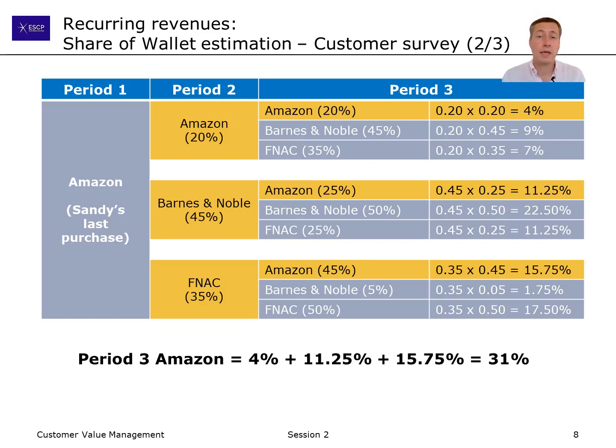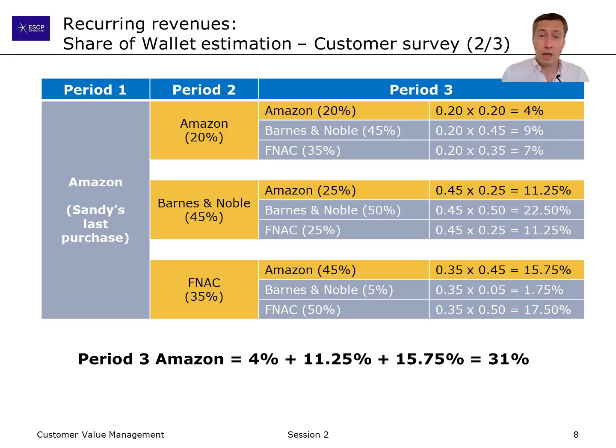Now, you may say, this doesn't make any sense, because this assumes that the answers that Bob and Stephen gave us on the previous slide can be used as possible answers, as possible futures for Sandy. And you're right, we assume that whatever Bob and Stephen tell us is like what Sandy would have told us if she had been at Barnes & Noble and Fnac in the last period. Maybe this is wrong, maybe this is not wrong, but it's the only information we have. And on the next slide, I show you an approach how you can test how wrong this information is.